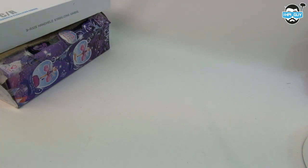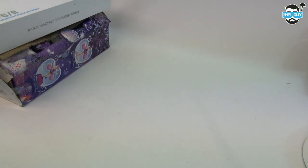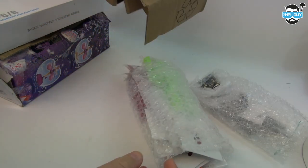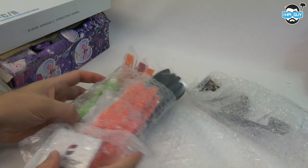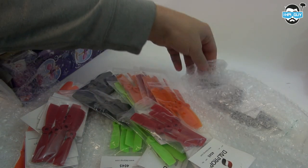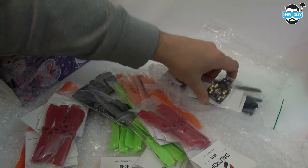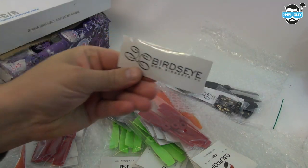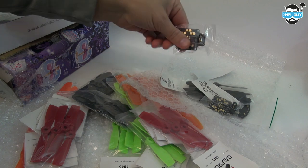Next mailbox. I've already just ripped the top off this. That's it. Wow, lots of props. Who sent me these? That looks familiar. Bird's Eye. Bird's Eye has sent me some power distribution boards.